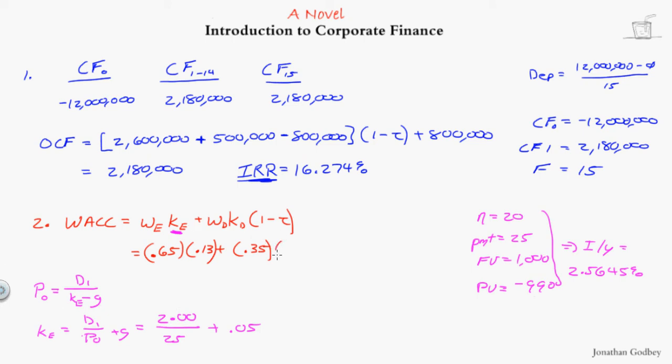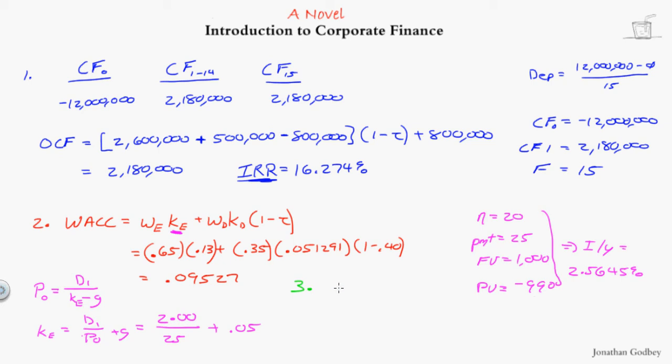But I need to multiply this by 2 to come up with my cost of debt. I'll multiply that by 2, and now I have this, of course, in decimal form. It comes out to be 5.1291%, multiplied by 1 minus my tax rate, 0.4, and this will give me a weighted average cost of capital, 0.09527.